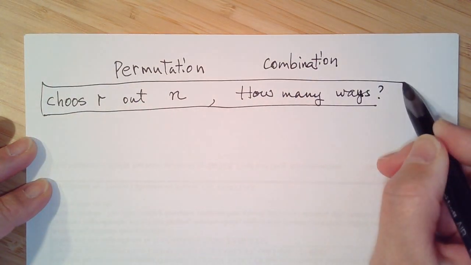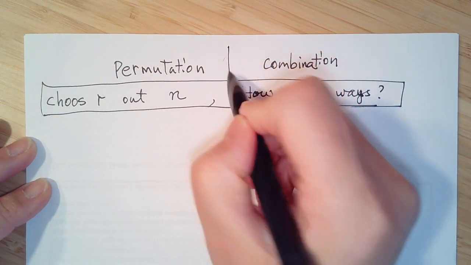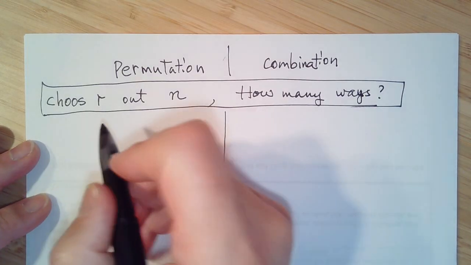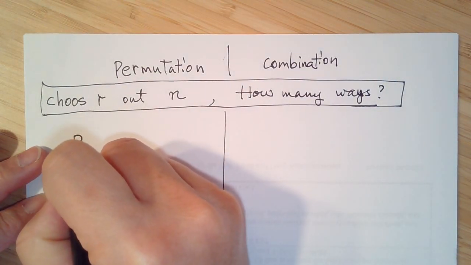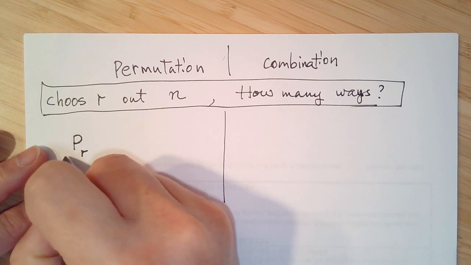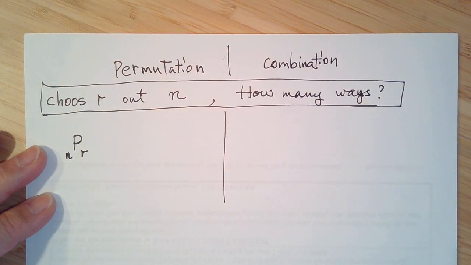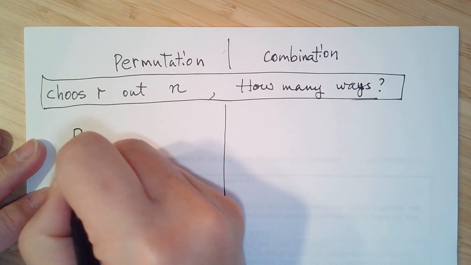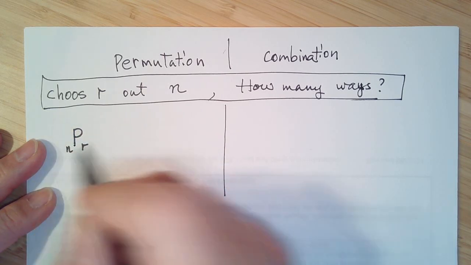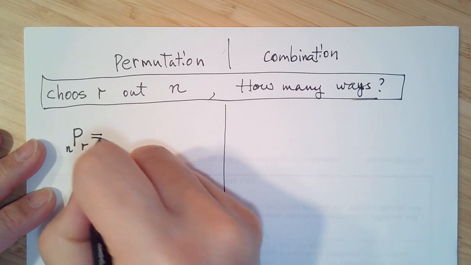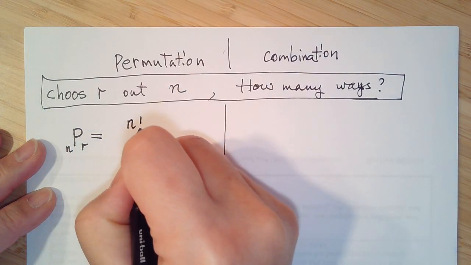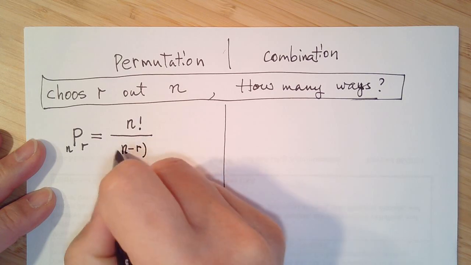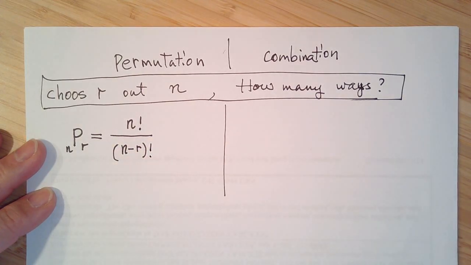Now, for combination and permutation, the difference is this one. We call this a permutation, choose R out of N. See the way we write it? The N smaller to the right and the N out of the N number. So that would be N factorial divided by N minus R factorial. And we already learned what a factorial is.